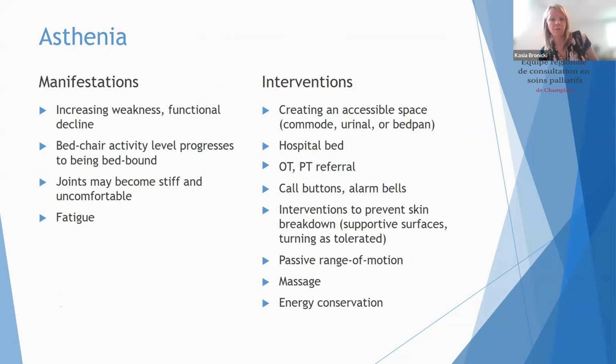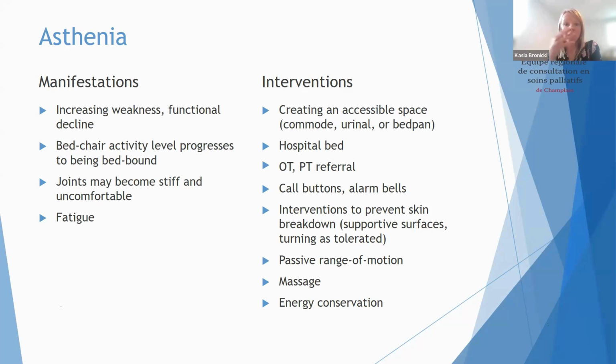Physical changes can also happen. So physical weakness and a lack of energy. Functional decline as somebody transitions to the end of life. And also we can see that there's a transition from walking to bed chair bound, and then ultimately to bed bound as somebody is closer to the end of life.